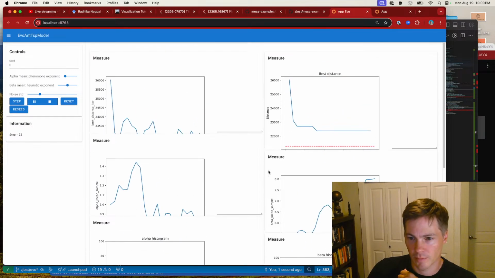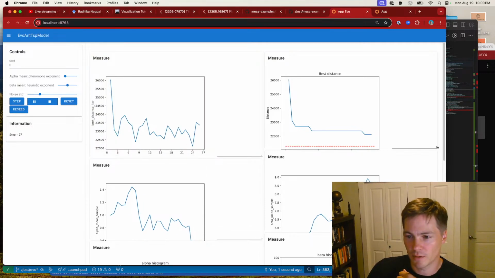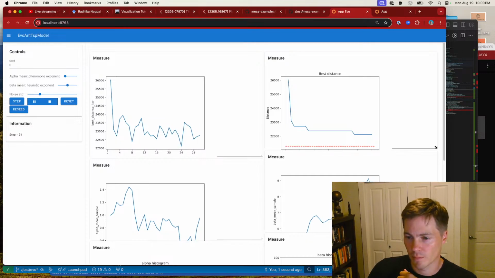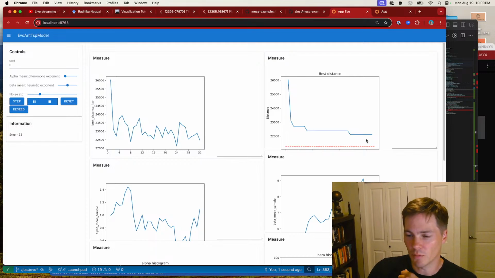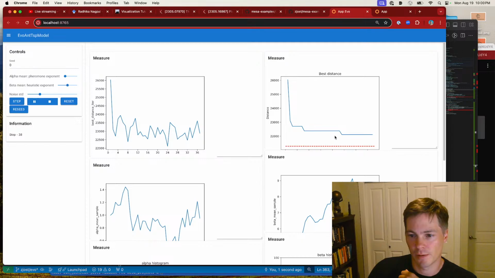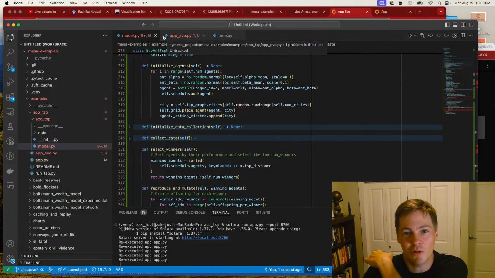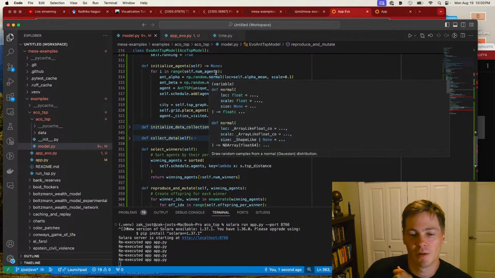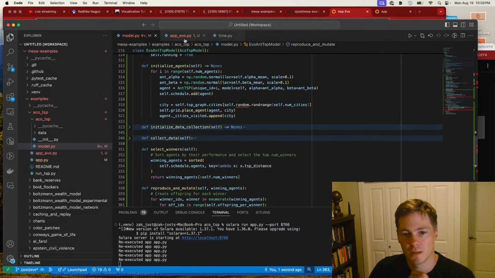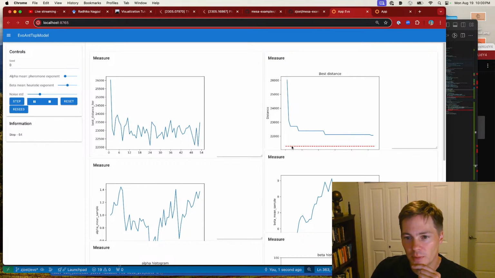Okay. I think we're at a good stopping point. The only thing I really wish I had, maybe, is to know how far away I am from the optimal. So maybe one thing I could draw is the optimal minus the distance.